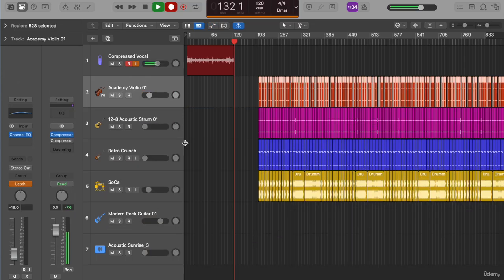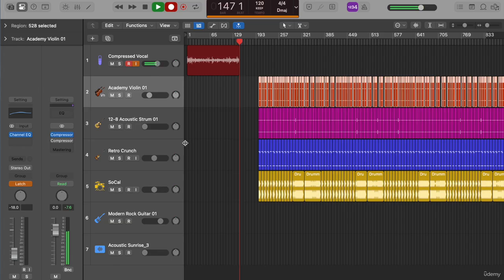Okay, so I want to explain a little bit about EQing now. Why do we need EQ and what's the function of the EQ? I also want to explain a concept that is very important in music production. EQing, mixing, editing, they're not magic tricks. They're not magic tricks to make your badly recorded sound amazing, if you know what I mean.